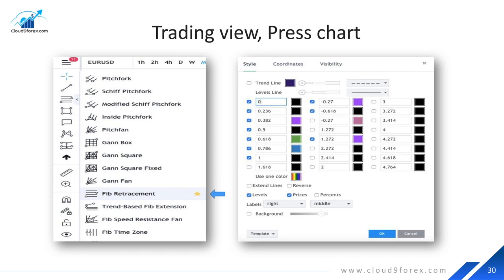So this is how you find your Fibonacci tool. You go to the toolbar on TradingView, click this, click Fib retracement, and make sure you mark that as a star so you'll have it all the time. And these are the numbers that you want for your fibs. Make sure you write this down, just the ones that are checked. Then make sure you have prices and levels checked. You can make them whatever color you want. Have all of this information on there, just the checked stuff.